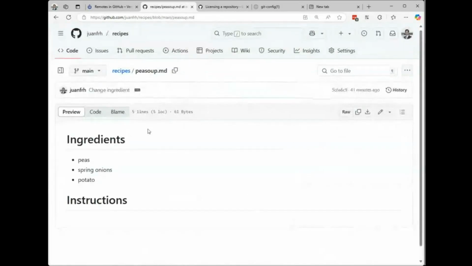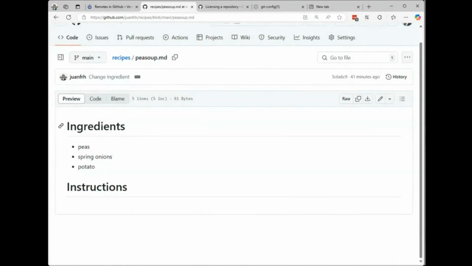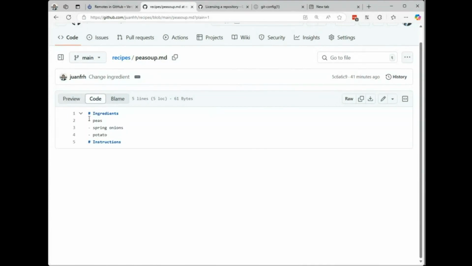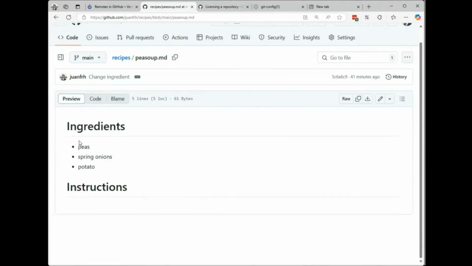Also, if you click here on the recipe file, this is what I mean with markdown. You can see the preview, you can see the code. And also, if we want to use a list, we use just a dash, and we will create a list.